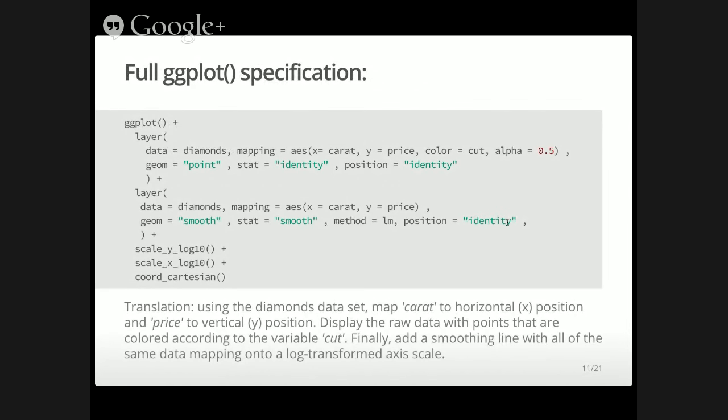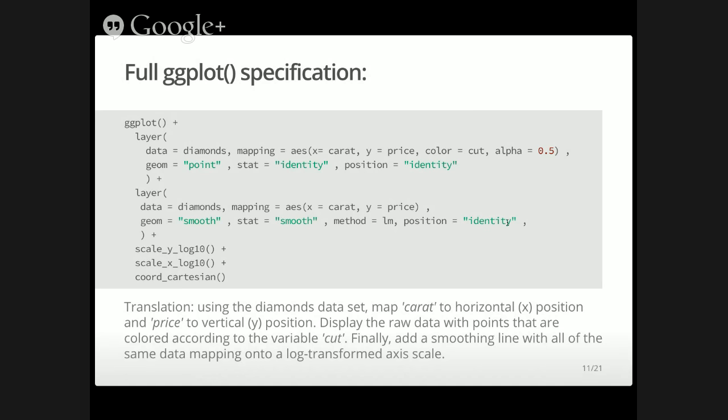So if you were to build ggplot with the grammar that underlies it, this is what the specification would look like. You have ggplot with your data pulled in there, and then you tell each layer what aesthetics you want mapped to that layer, and then you add a scale and then a coordinate system. And the statistics go within the layer itself.